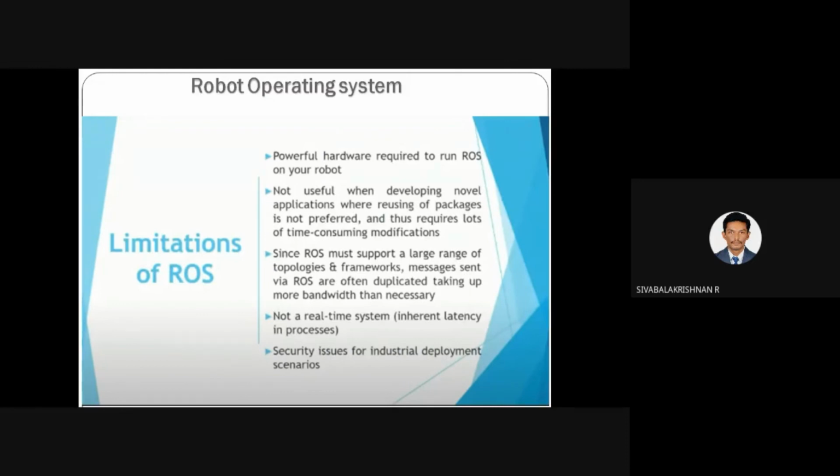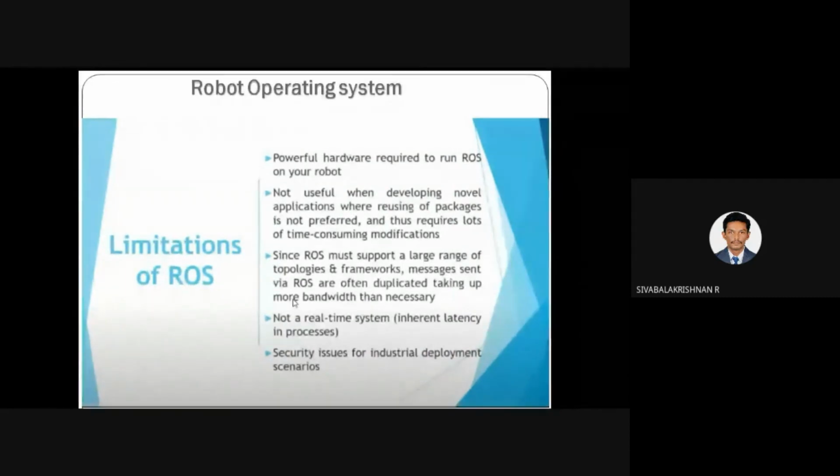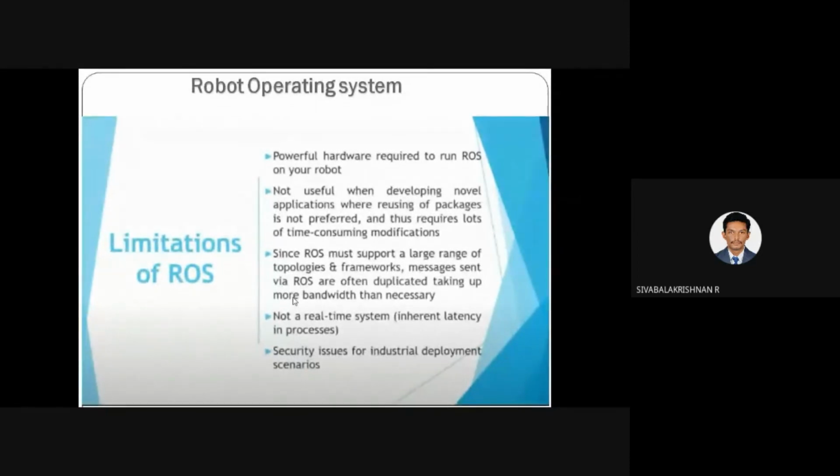The stability of ROS 1 is very low when compared to ROS 2. So if you want to develop a real-time system, ROS 1 is not suitable. The packages in ROS 1 take more time to run your process.